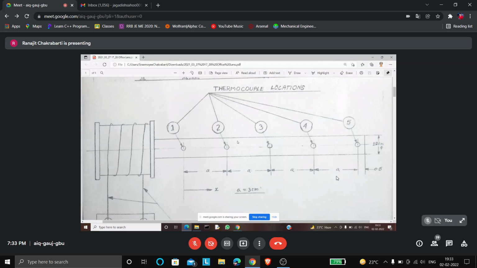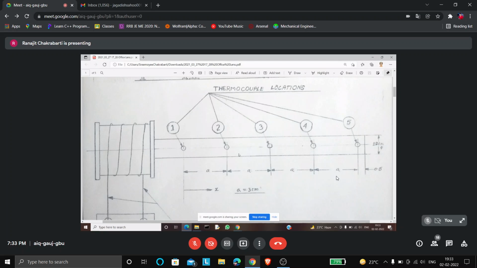Here we are assuming the heat transfer to be one-dimensional, or one directional. That dimension is the length of the rod. As you know, in the cylindrical coordinate system for this cylindrical rod, the axial coordinate is Z. That is the one dimension, the axial dimension. The radial dimension is R.